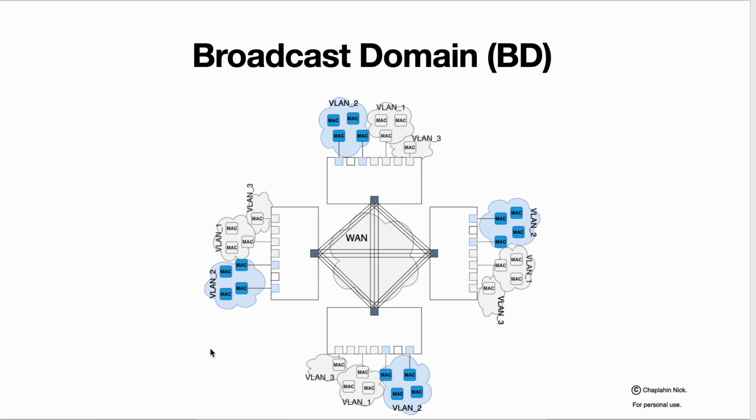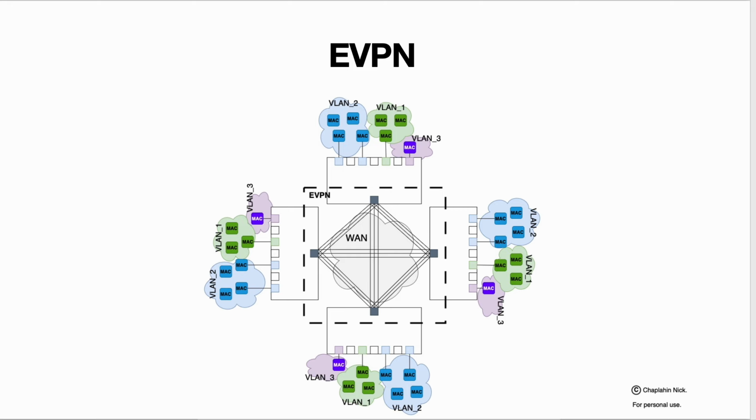Broadcast domain is all devices that are connected to our provider edge in some way and need to operate as if they are in the same domain, connected to the same switch, basically, because we're talking about MAC and VLAN, Ethernet L2. In my visual example, we have three different broadcast domains, blue, green, and purple, I believe.